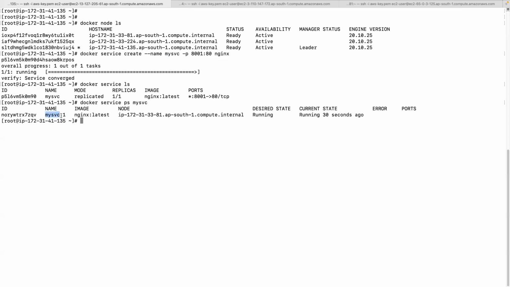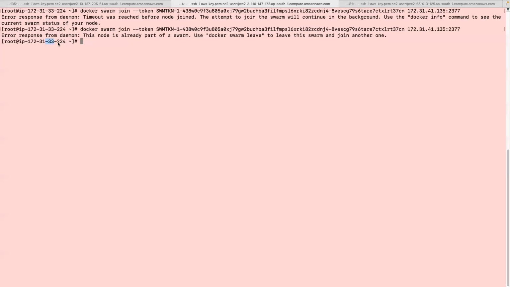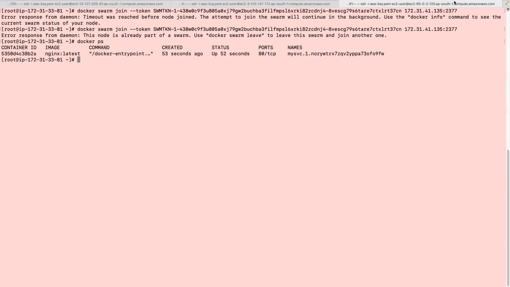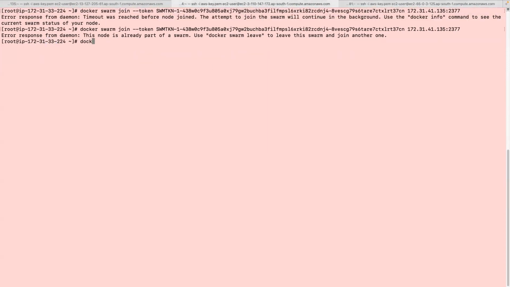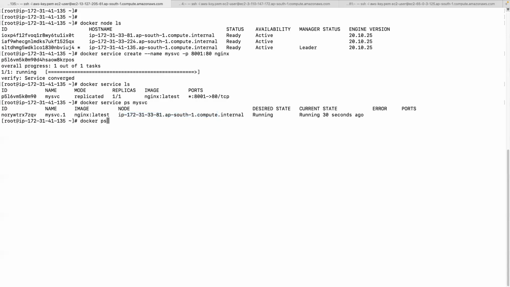My service is like an entity or a bag which will hold the replicas, and by default it will start with one replica of Nginx. It's running on this node. Which node is this? 81. This one. See, it's on worker 2. Did you notice that? You come here and do docker ps. Yes, it is here. Whereas you run docker ps on any other nodes, no containers. That's how you check the containers, right? See, no containers. It started on worker 2.